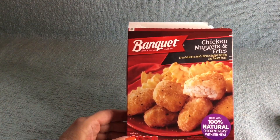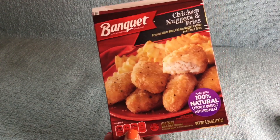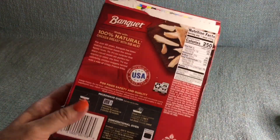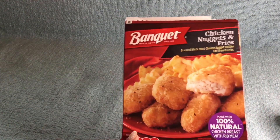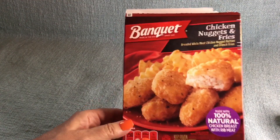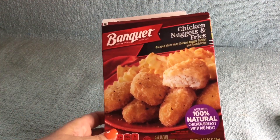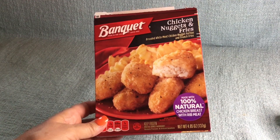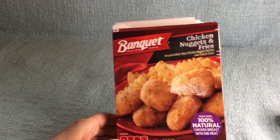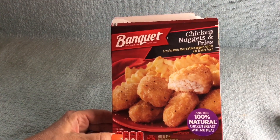Let me move on to the food. Everything is empty. I got the chicken nuggets and fries and I wasn't sure if I was going to like it, but I actually really, really liked it. It was so easy to just pop into the microwave. I gave my microwave to my daughter so I put it in a Dutch oven situation — a frying pan with a cover on it, a little oil, on really low heat. It heated up perfectly. These are really, really good. I am totally obsessed. I'm getting these again.